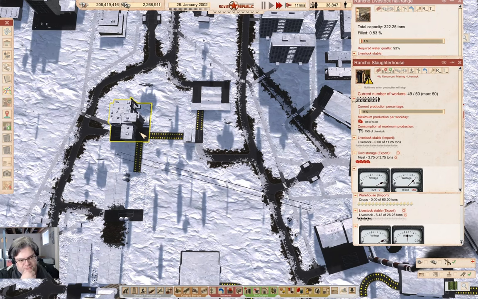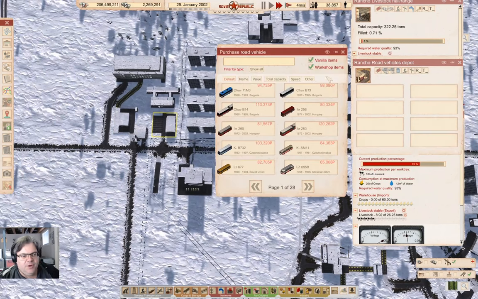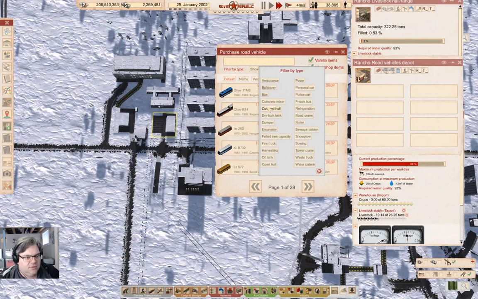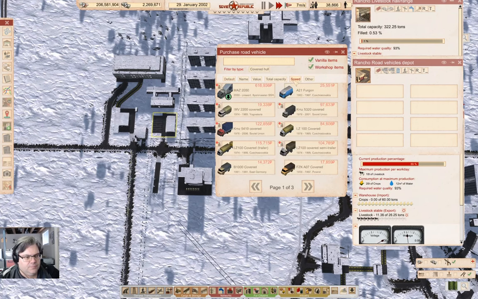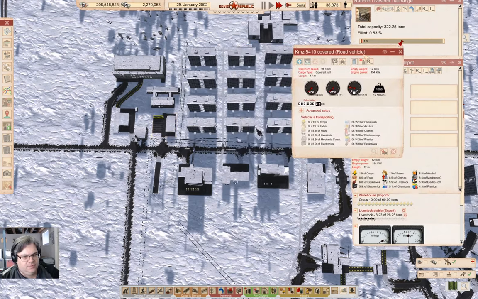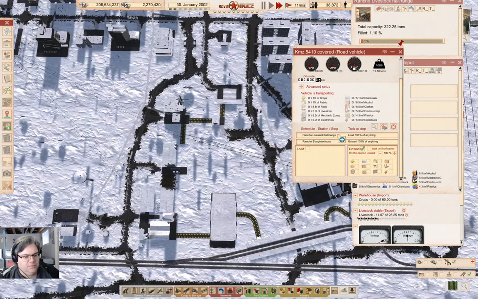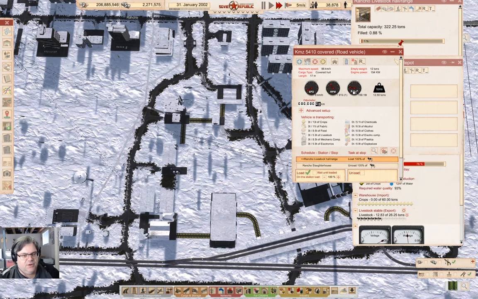I think maybe I have the same problem here. So I'm going to also grab another one of these. It's covered hulls, right? Covered hull. Okay. Now we'll go from here to here, right? And this is going to be livestock unload. And this is going to be livestock load. And we start it, right? Yeah, we start it. Good.